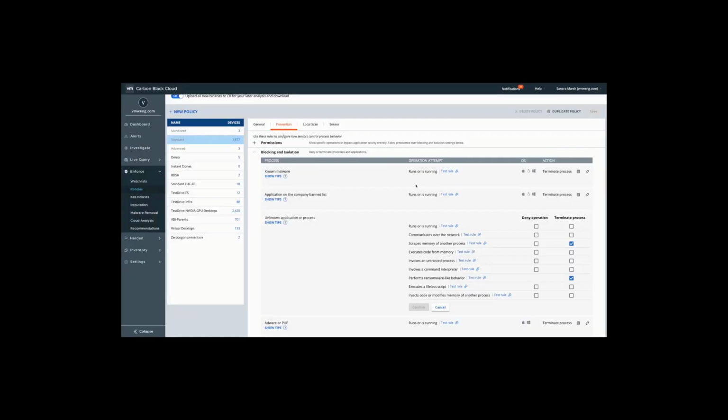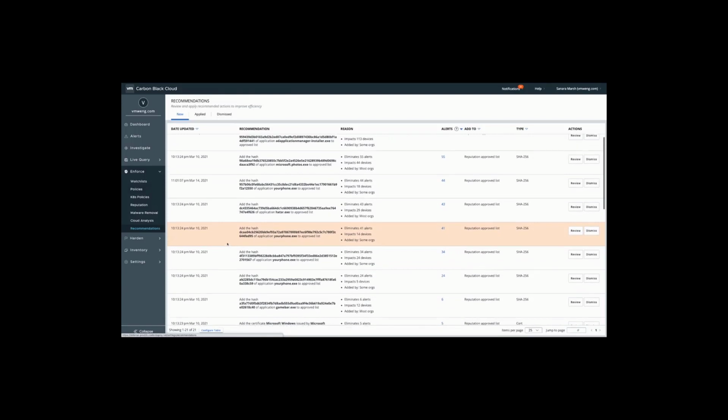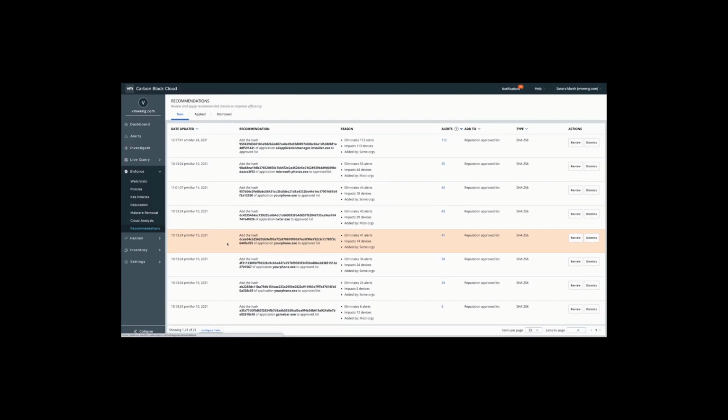Now, as we know with zero trust, zero trust and default deny, it's an uplift, it's a work in progress. And so what you need to make sure is that you're looking at what is trusted within your organization. And so to make this transition easier for our customers, what we have is the recommendations page.